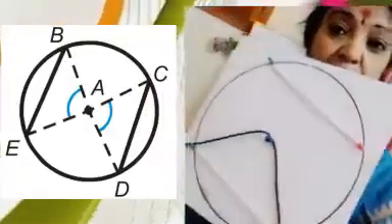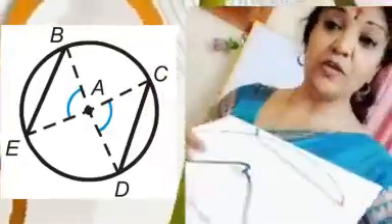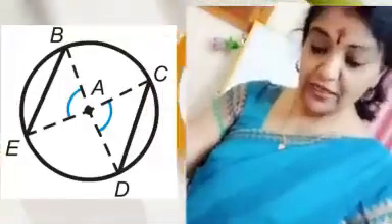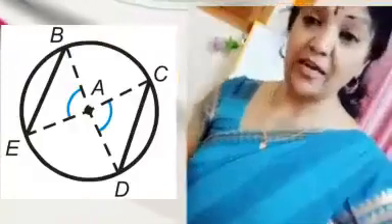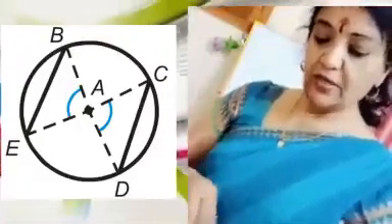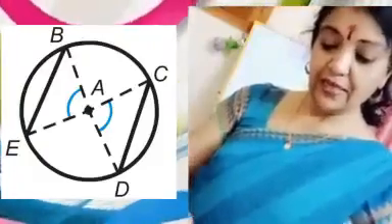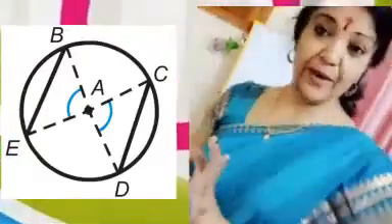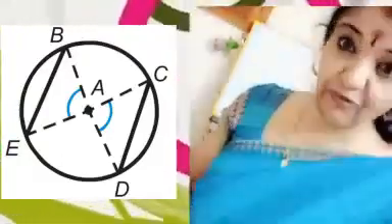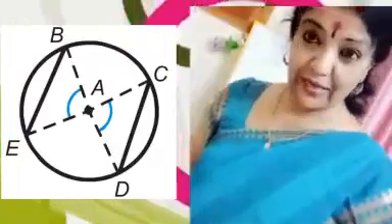And suppose you take two equal chords, you get two triangles, isn't it? Using our congruence property we prove these two triangles are congruent. Then we get CPCT, the required angles, that is, angles subtended at the center. That is the first concept, and this is the lab activity. You can verify the situations using a maths lab activity.